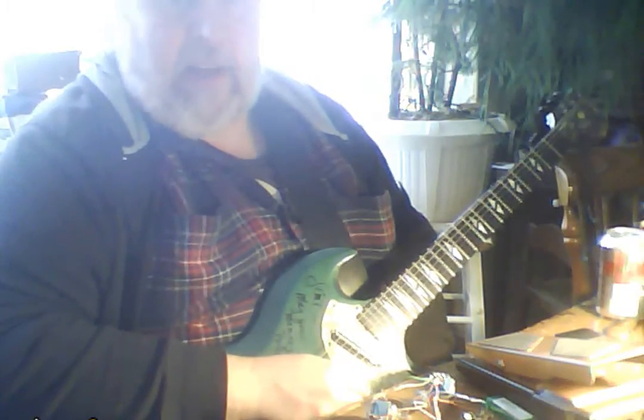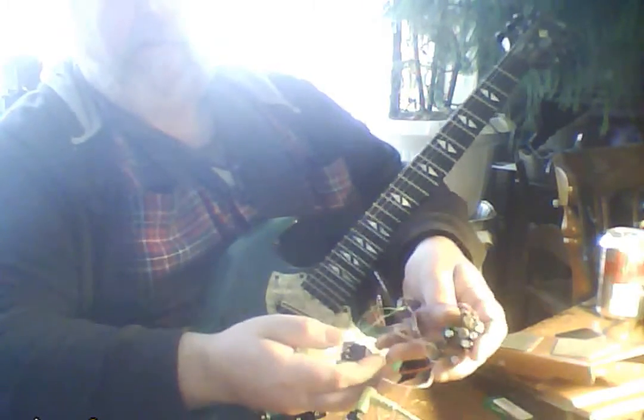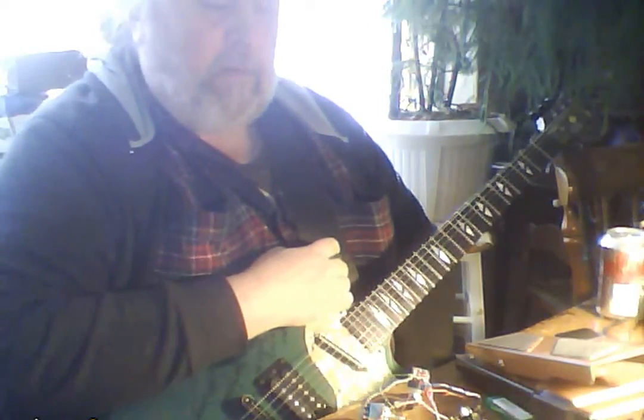Anyways, once you dial it in, it's a nice sounding little fuzz. This is it here — it's a rat's nest and it's a mess as you can see. There's a couple of old generic GE top hat kind of transistors, and it's a booster I'm using — bog standard kind of 2N3904. Out of all the other NPNs I tried, that just seemed to work the best in sound, the best in the circuit.